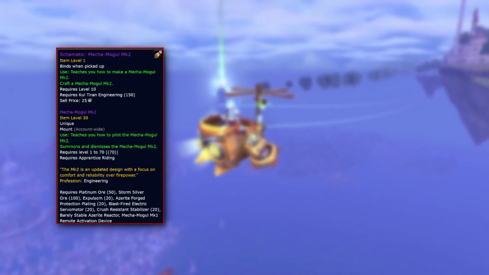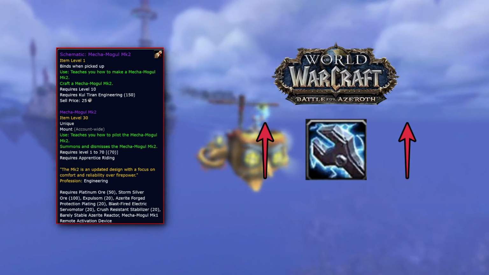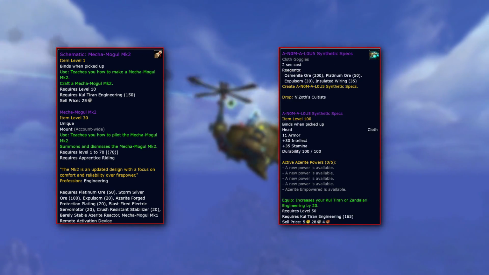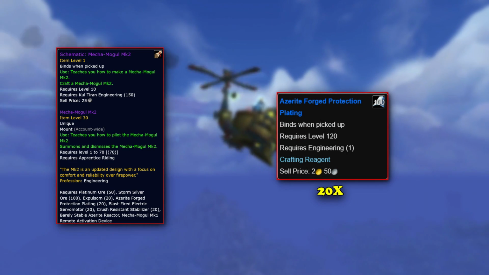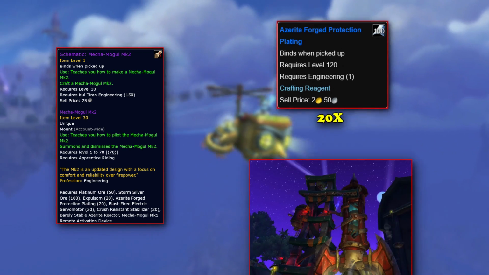However, each of these ingredients has a higher chance to drop the higher your Battle for Azeroth engineering is, usually obtained not only by maxing out your skill, but also through the use of the engineering goggles, increasing your engineering with Azerite levels. The mount schematic calls for 20 Azerite Forge Protection platings. These items are obtained rather commonly from salvaging the mechs within the Motherlode dungeon.